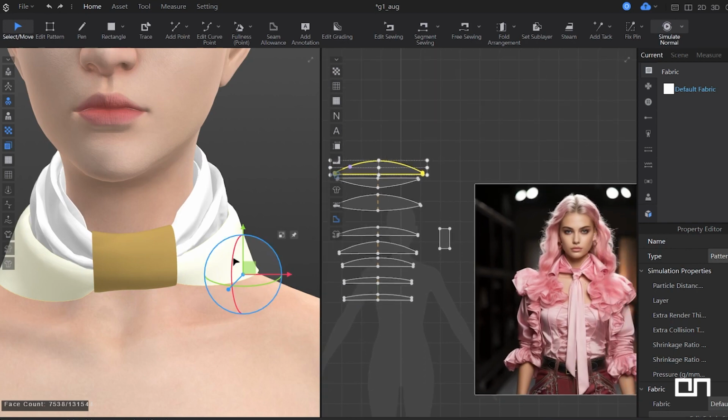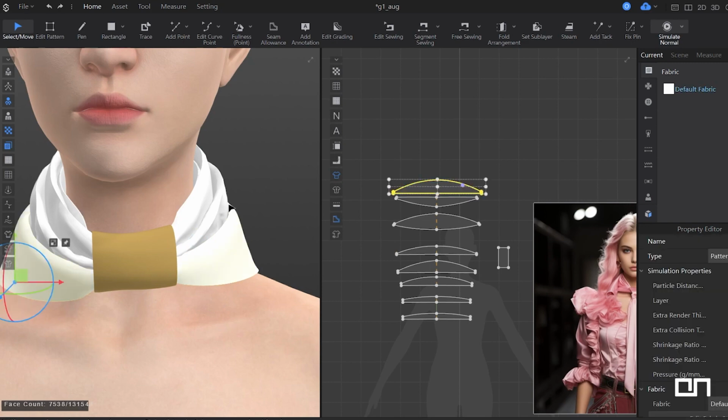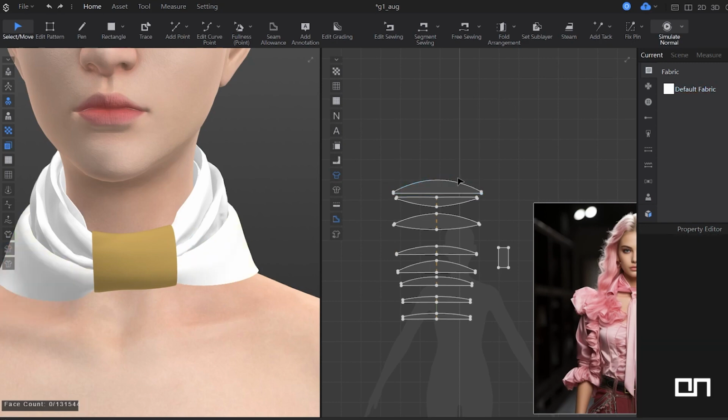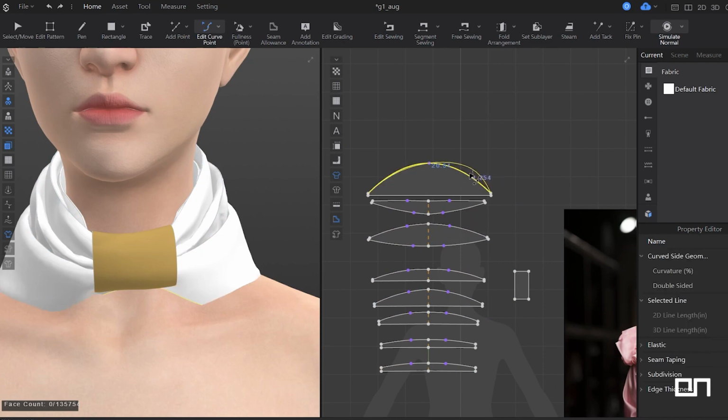Now we can again look at our reference image and edit the shape accordingly. I am adding a lot of width to the last pattern to give it the look of a wrapped around scarf.